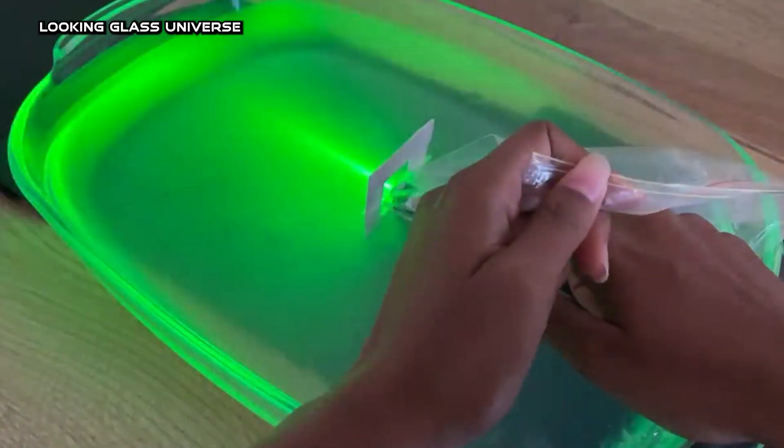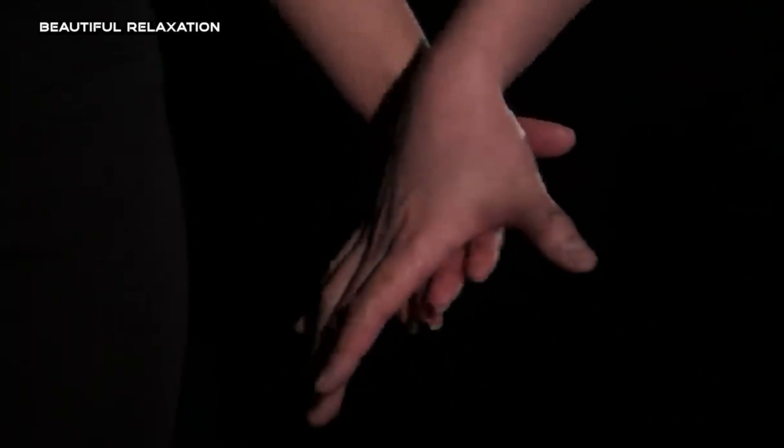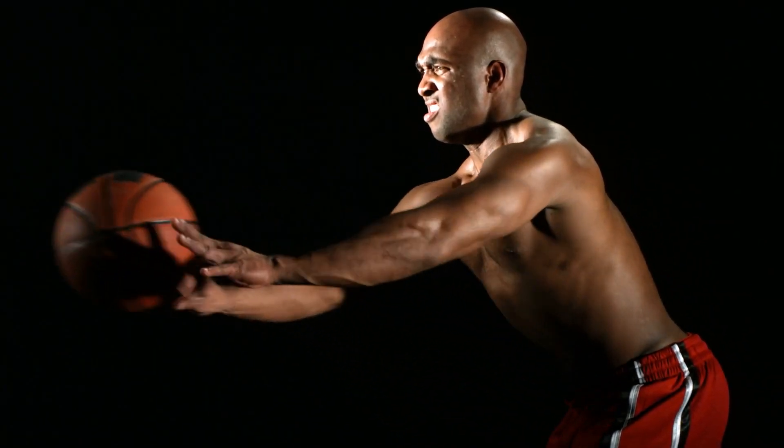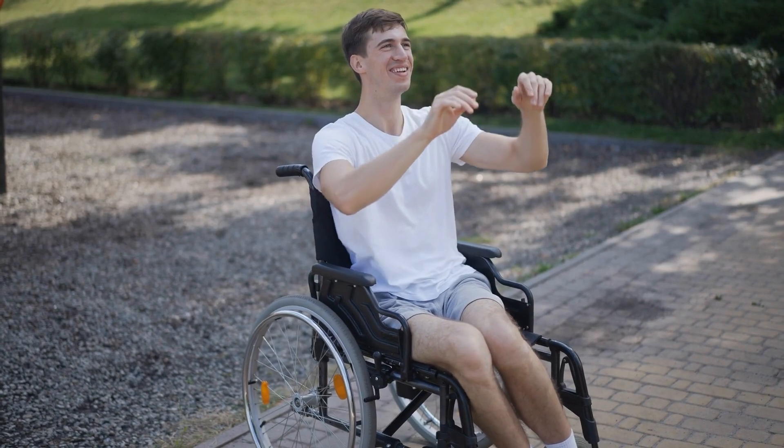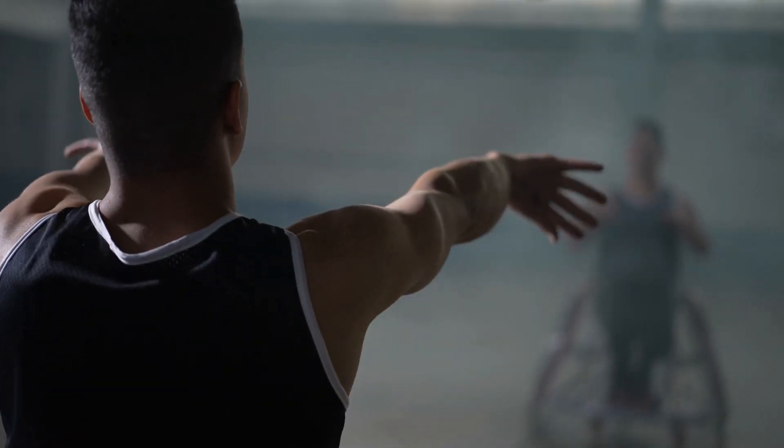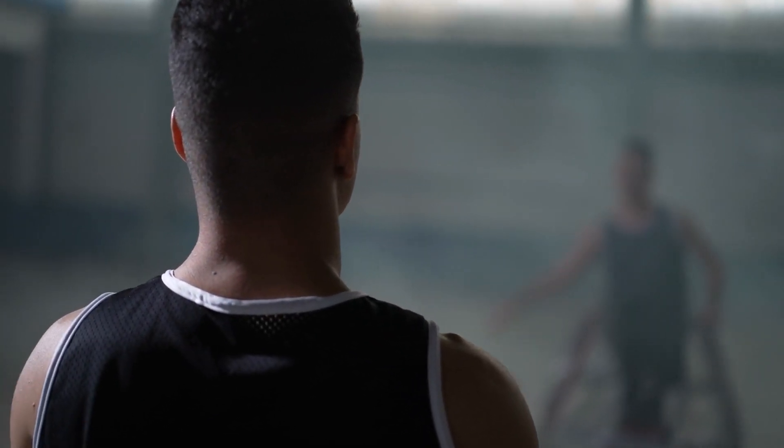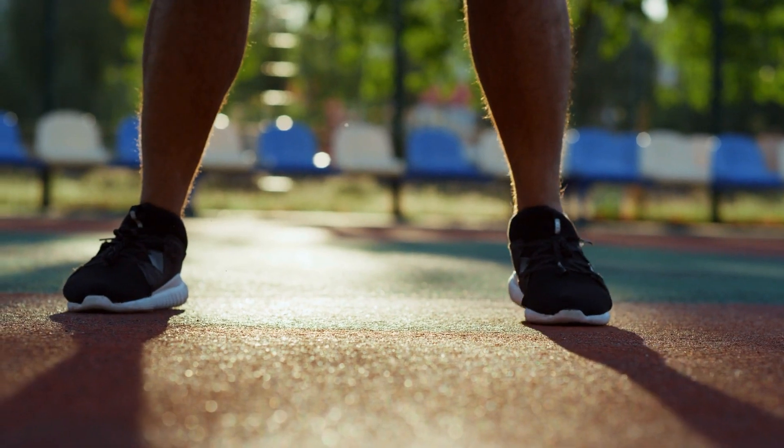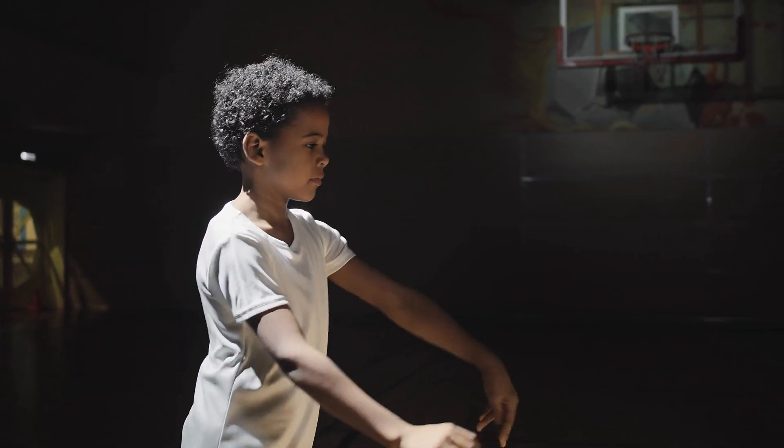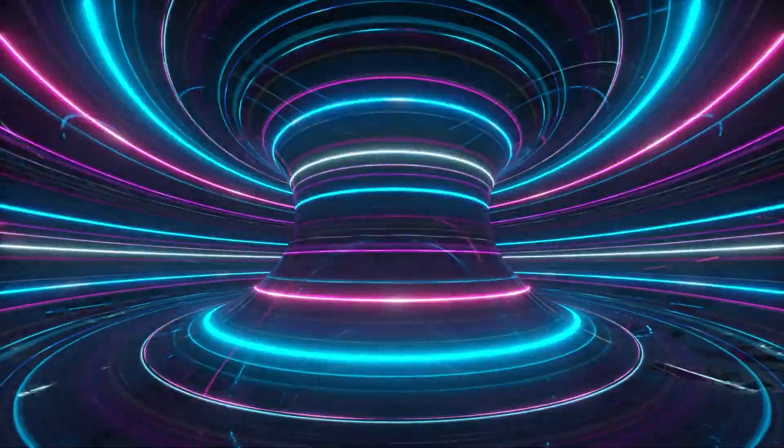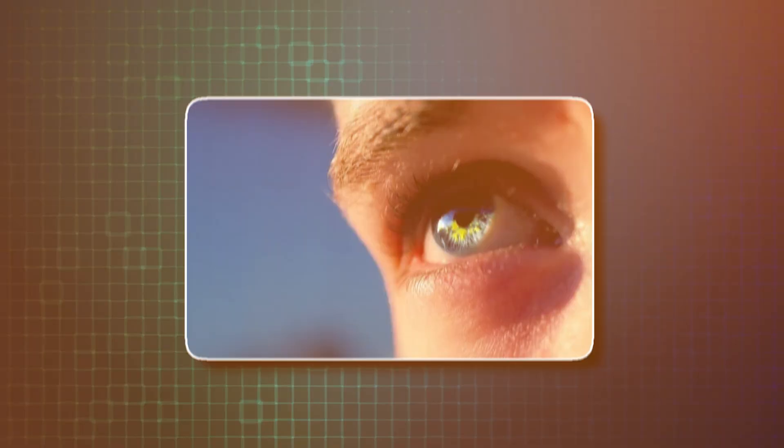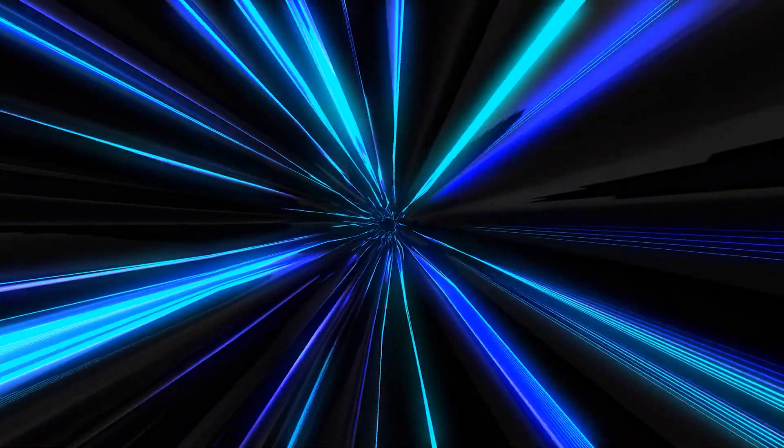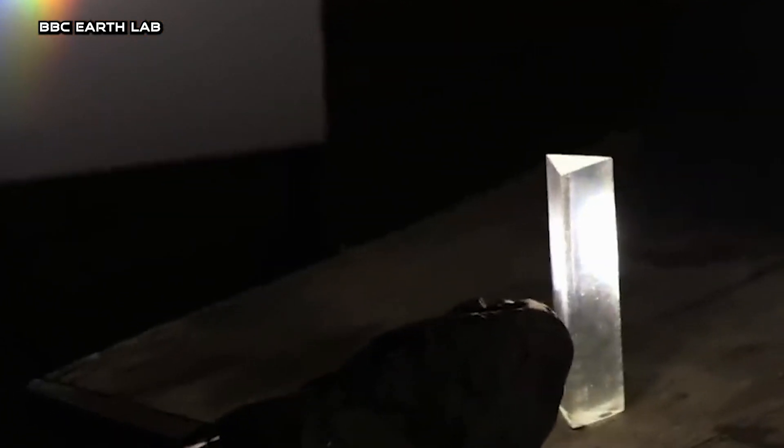But here's how we can understand this a little better. Think of a line of people holding hands in a dark room. They're passing a basketball to the person at the end of the line. When someone at the start of the line throws the ball, it travels quickly from person to person until it reaches the last one. But until that last person gets the ball, no one really knows what the message written on it says. Now, just like that, let's think of each person in that line as a particle of light passing energy along to the next person. We already know light moves incredibly fast, but until it reaches its final destination or interacts with something, like hitting a wall or entering your eyes, the message it carries isn't fully revealed. It's like the message of light, whether it's color or brightness, isn't fully shown until it interacts with something at the end of its journey.